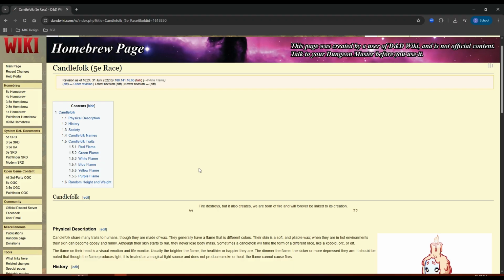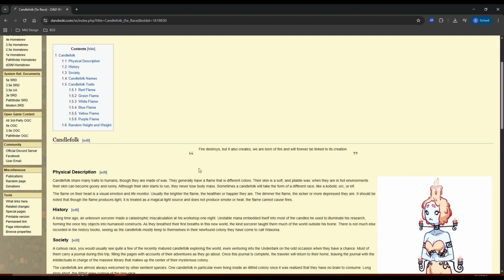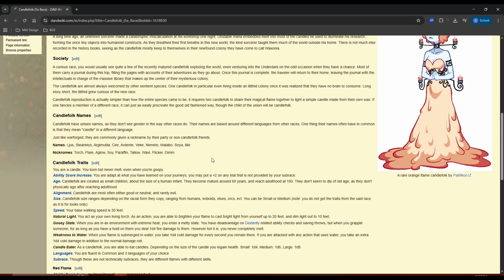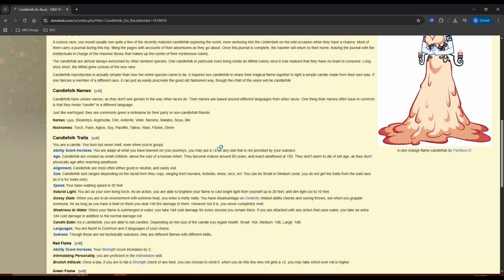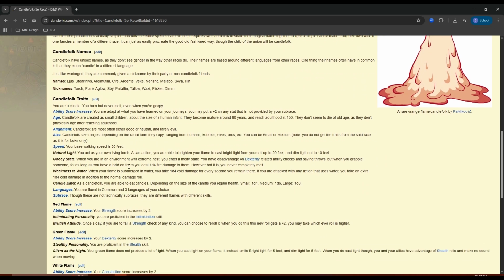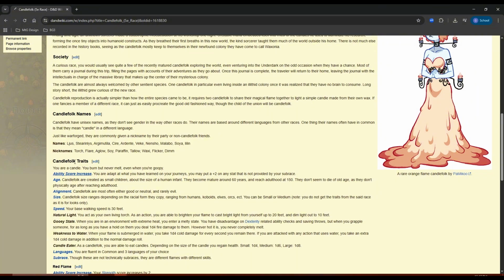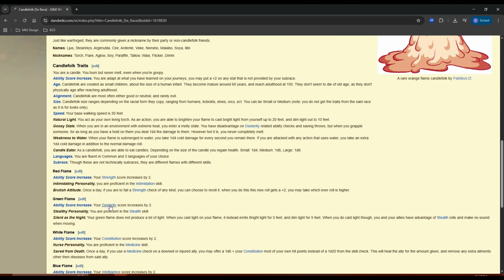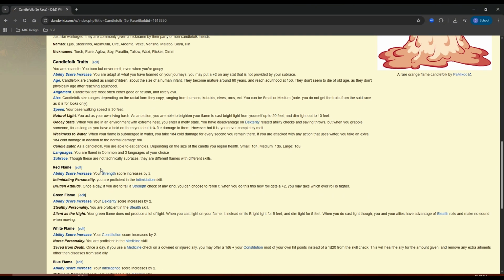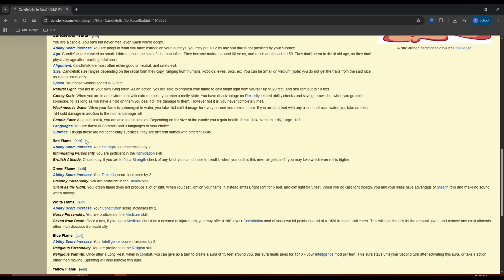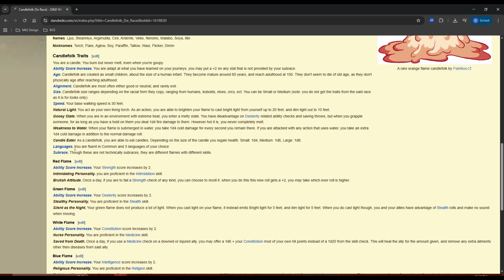This race I'm going to be linking in the description, and I'm going to be focusing on how all this works. A lot of this is pretty much the same as a standard race. So we have names, we have folk traits, and these subraces. Typically, in the usual 2014 rules of 5th edition, you have everything in the details and the subraces at the very end, and then it lists out the subraces.